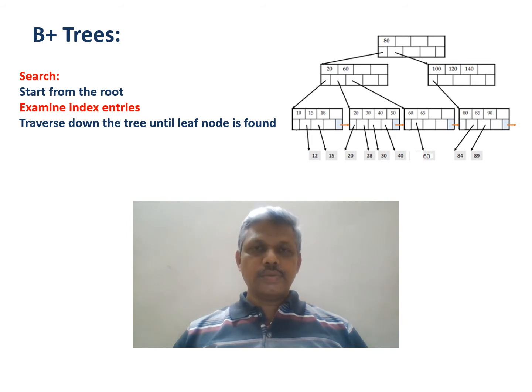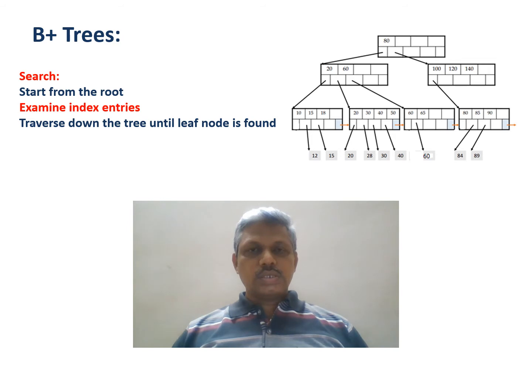Given a B+ tree, we can observe how search can be done. Given a key value, we start with the root node, and based on the key value, we can trace along the subtrees until we reach the leaf node, and in the leaf nodes we can search whether the data entry exists or not. For example, if you want to search whether data with key value 60 is present or not, we start with the root node with 80 as the root node starting value, and 60 is less than 80, so trace to the left subtree of 80. The key value 20 is the starting key value of the left subtree, and 20, 60.